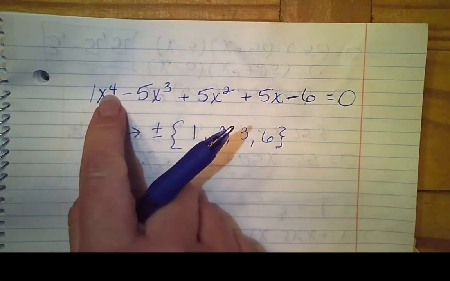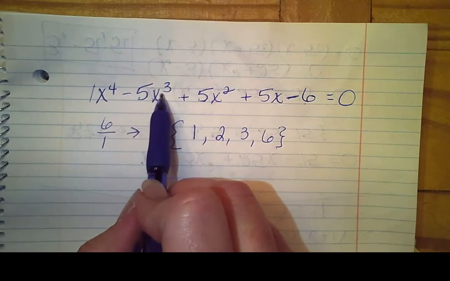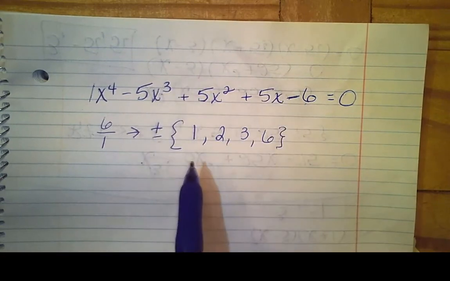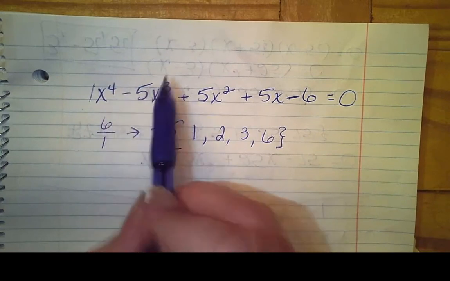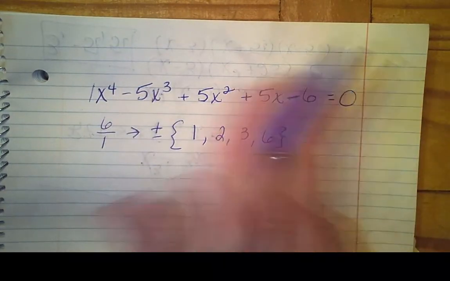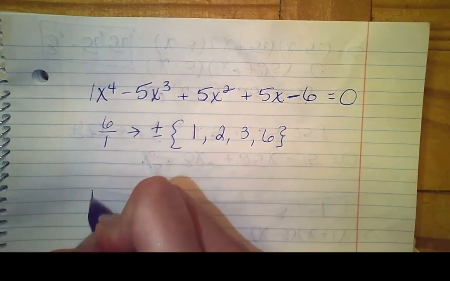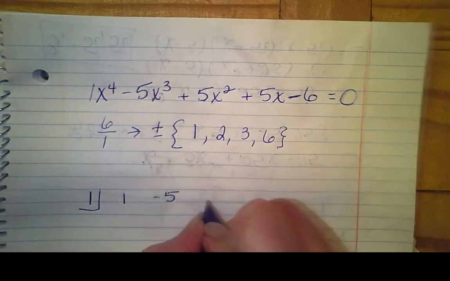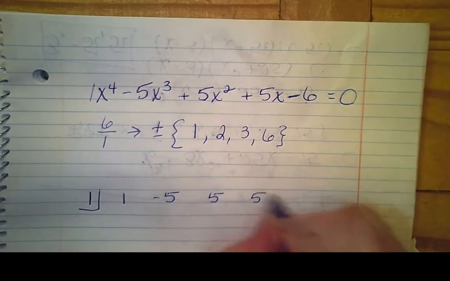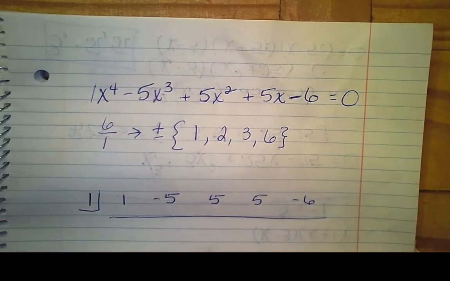I need 4 answers. So if I find one answer and what's left is factorable, I can factor it. Okay. Worst case is I'm going to have to guess and check and find 2 answers, and it'll knock it down to an x squared, which I can manhandle all day long. All right, so I'm just going to try 1. And we may be guessing and checking for a bit. So I've got a 1, a negative 5, a 5, a 5, and a negative 6. So that's what I am trying.